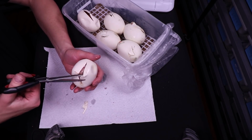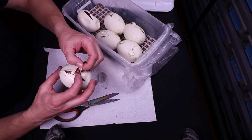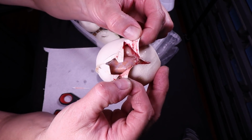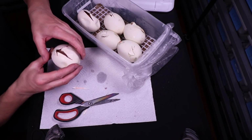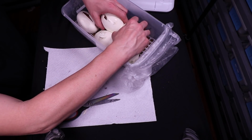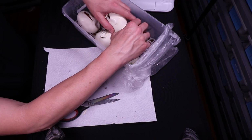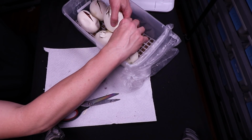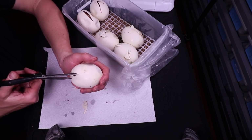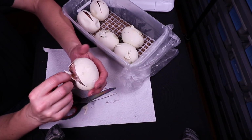I'm going to cut this open a little bit more so you can see it. Oh, look at how goopy that is. Wow. Really super goopy. Looks like another one. It's really hard. You really can't see. Wow, these are stuck together. You really can't see what's going on in there. You can see they're alive though so far. No DOAs, which is good. Whoa, look, he's ready to come out.